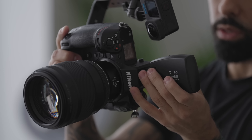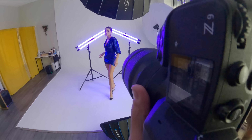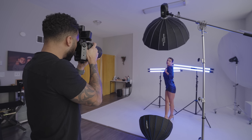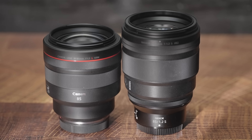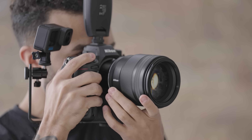I only got like five hours to spend with this lens. I'm grateful — thank you Nikon for allowing me that time, even though it was very short. I always said the Canon 85 1.2, which is my favorite 85 of all time, is so good that the only way to top it is by making it smaller, because optically it's pretty much perfect. And they definitely improved on some things, which I'm going to go over right now.